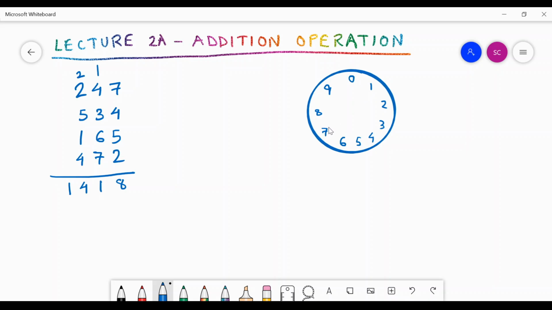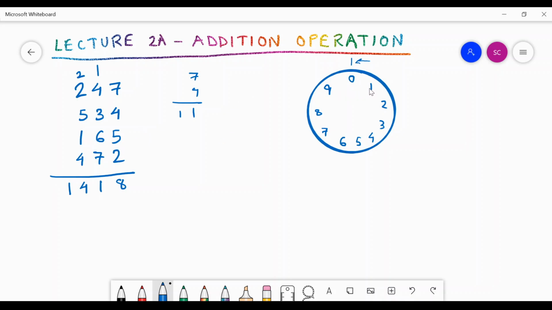You see, when we go from 7 and go 4 units like this, then we reach this 1, and we have crossed this 0 once. So this 1 is basically going as the carry, because we have crossed the units place basically once. Okay, so the number would be 1, 1, right? 7 plus 4 is 1, 1. However, we have other numbers to add also with it.